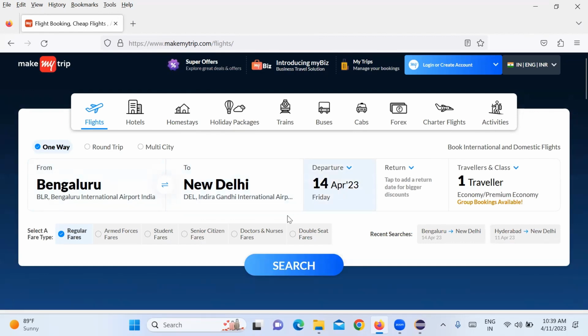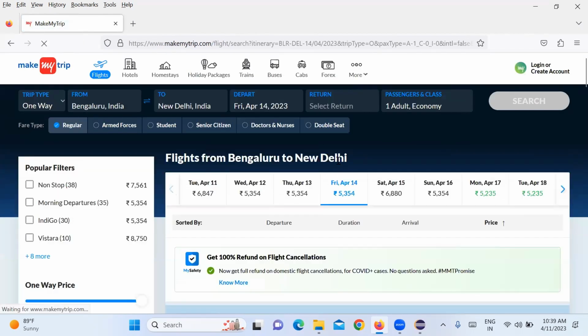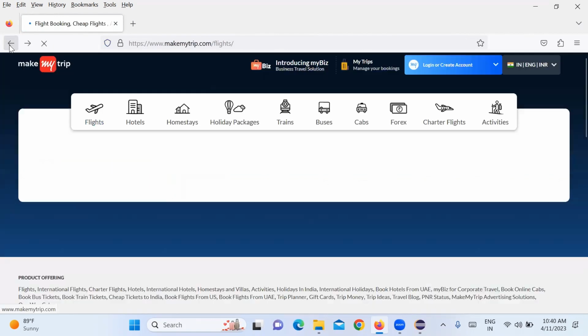You select any date. When you click on search, so here it should display only the flights between from city and to city. So ఇక్కడ ఏం సెర్చ్ చేసాం? ఫ్రమ్ సిటీ వాట్ ఐ గేవ్ బెంగళూరు అండ్ టు సిటీ వాట్ ఐ గేవ్ న్యూ ఢిల్లీ కదా. ఇప్పుడు ఈ హెడ్డింగ్ లో కూడా ఏముండాలి? ఇక్కడ నేను ఫ్రమ్ టు వాట్ ఎవర్ ఐ సెలెక్టెడ్, హియర్ హెడ్డింగ్ ఆల్సో షుడ్ కంటైన్ సేమ్. ఇది ఒక టెస్ట్ కేస్ చెక్ చేస్తే సరిపోతుంది.